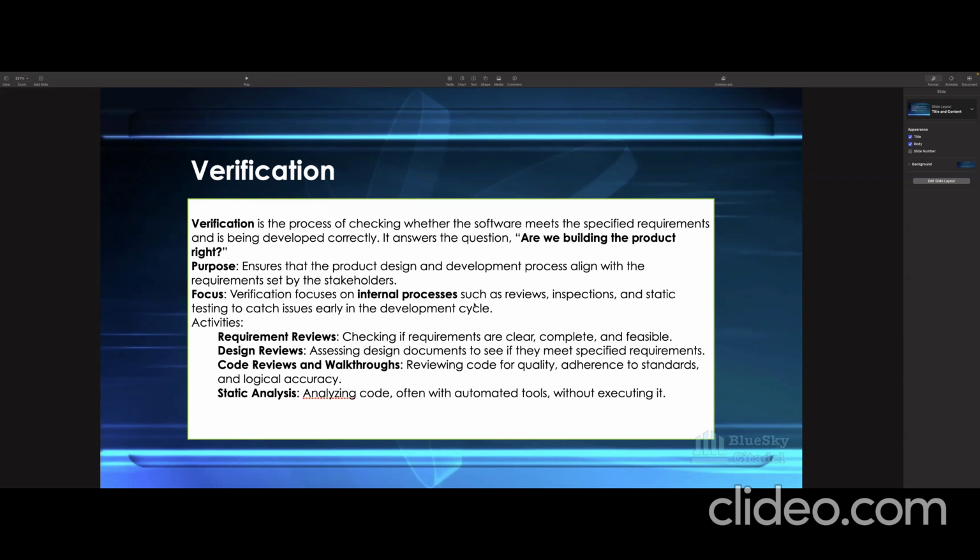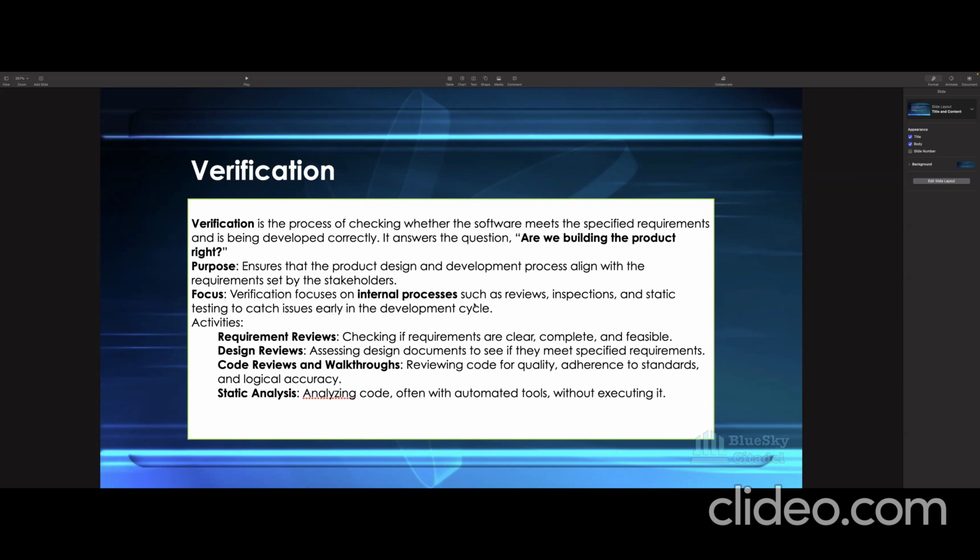But there are also other types of verification processes, which is requirement review, which you guys do. You are checking if the requirements are clear, they are complete, they are feasible. Okay, you said a user should be able to log in. Is the user able to log in? Should the user log in with their email? Should they log in with their username? What do you want the user to log in with? You want the user to enter their password. Do you want the password text field to just accept numbers? Do you want it to just accept alphabet? Do you want it to have special characters? You are checking this. Is it clear? Is it complete? Is it feasible? This thing that you've written, will we be able to develop it?